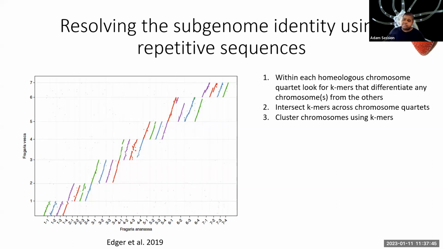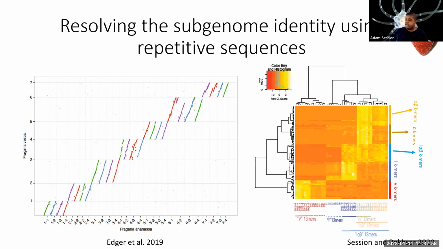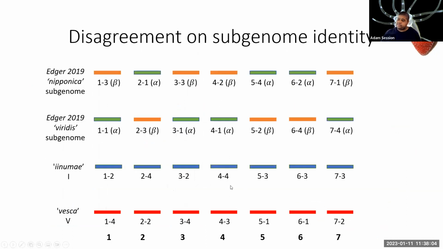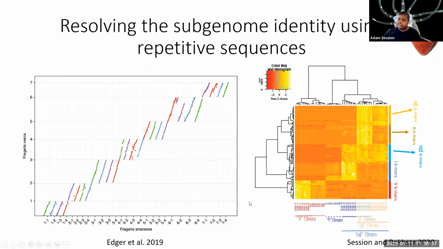However, in general, this method does demand that you've sampled the actual diploid progenitor of each of the subgenomes you want to look at. So when I wanted to try my method on a higher ploidy organism, we came to strawberry. And specifically, what we find is we actually agree on two of the subgenomes, what are called the Vesca and Iinume subgenomes, being shown on the bottom here. These are the ones closest to the diploid Vesca and diploid Iinume.